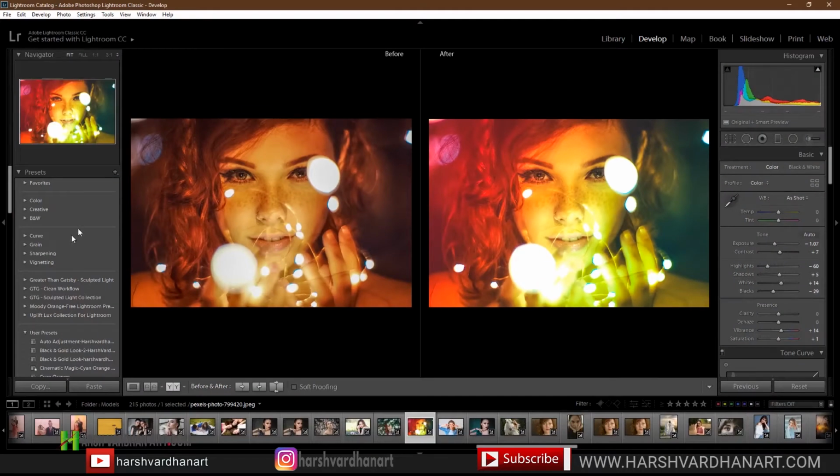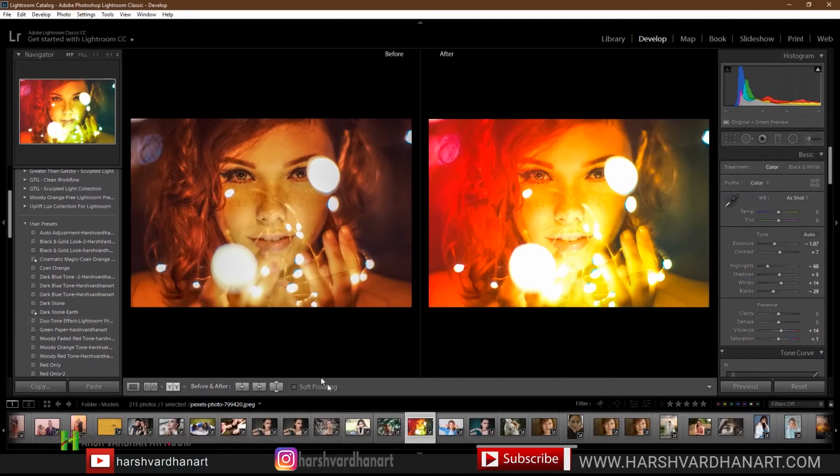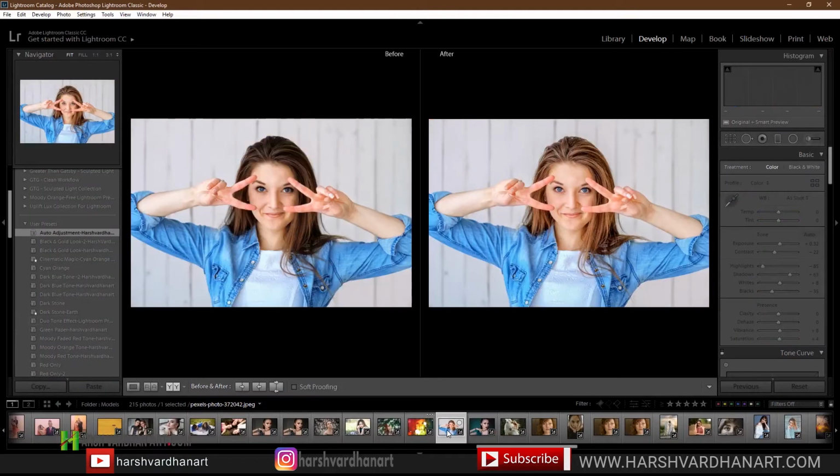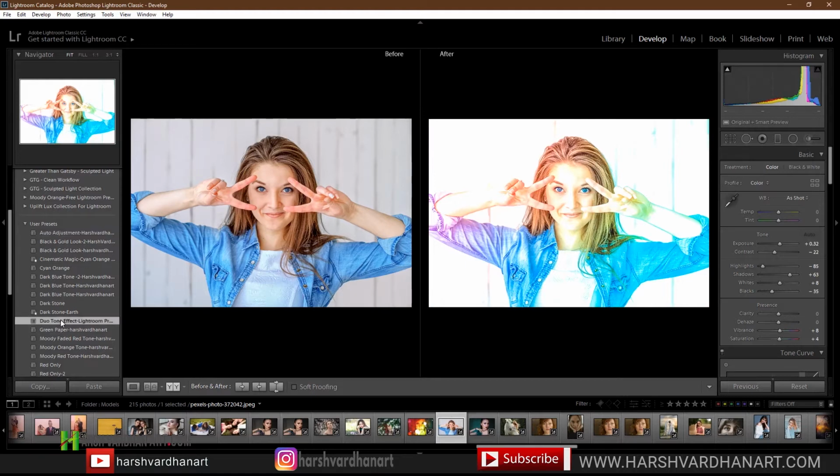And once we do that, this duotone preset would be available over here. So now let's try it on another image. This one has a lighter background, but let's see how it looks over here. So select this duotone effect. So we are getting some kind of a weird effect, but we can adjust its settings anytime and make it work.